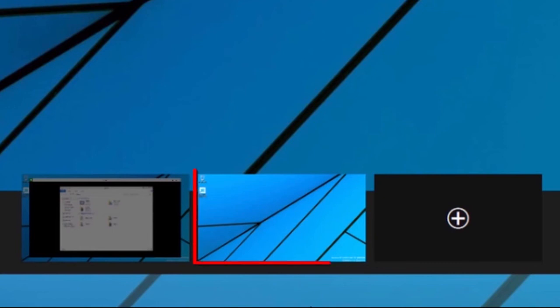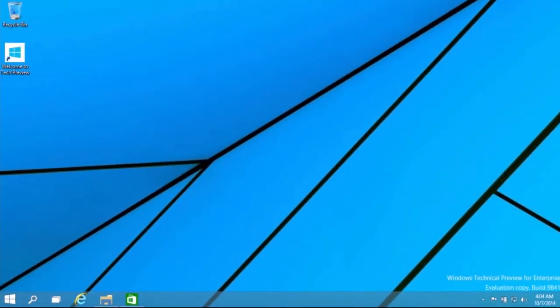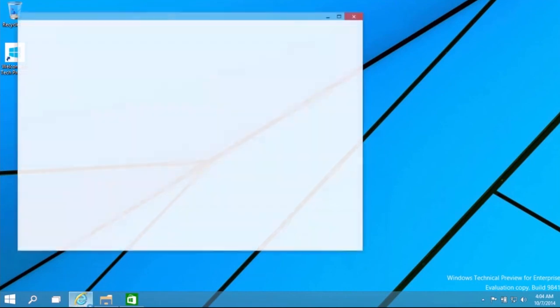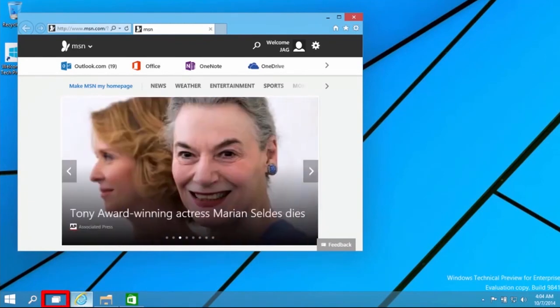Let's open the new desktop tile by selecting the middle tile. For comparison purposes, let's select and open the Internet Explorer app. Select the Task View button again to review the virtual desktops.